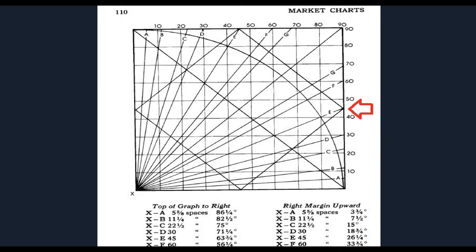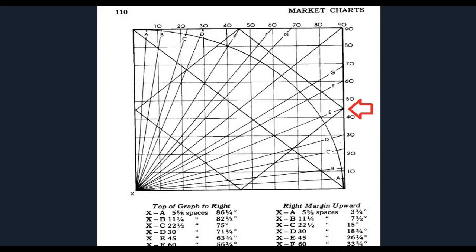So that red arrow, and this is very important, what I'm getting at here, that red arrow is at the 50% level. It's at the 180 degree mark. The 30 and the 60 are at the 120 and the 240 mark. And the different ones, it goes on up, and that's what he's explaining over here at the top of the graph, the right margin upwards, all that stuff here at the bottom with all those numbers.